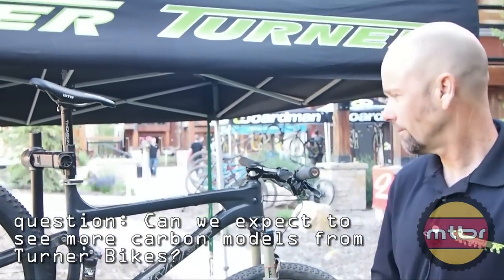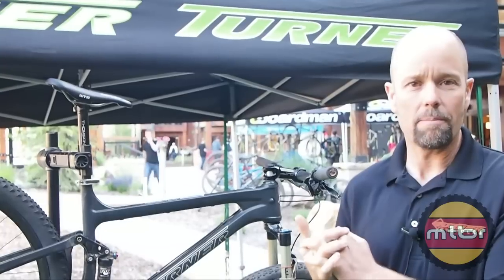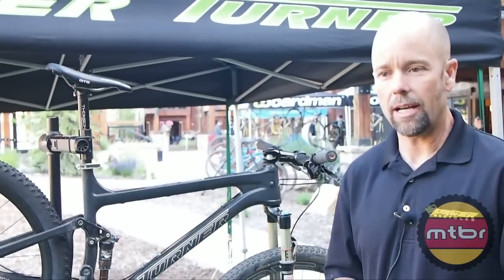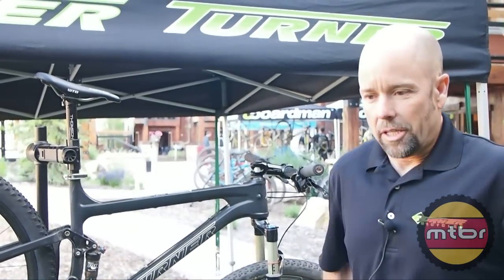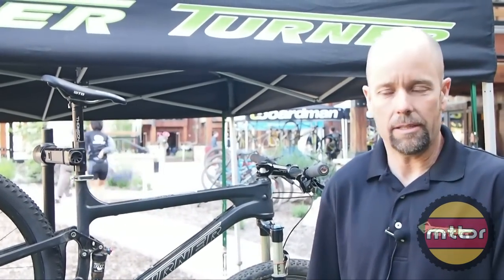All right. Can we expect any more carbon models from Turner Bike? Oh yeah. The response from introducing the Czar at the Sea Otter, it's obvious that the market really is clamoring for more carbon bikes, and we're obviously a little late to the party, which has its advantages as well as its disadvantages. And one thing's for sure is that the dealers, the distributors, the riders that we're talking to that are placing orders are not only buying these, but they're asking for more models. So I guess that's really no surprise to a lot of you guys.